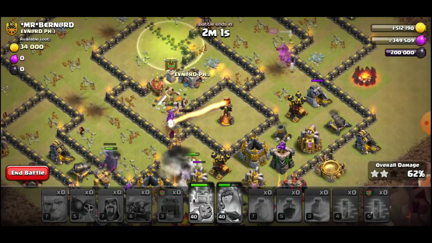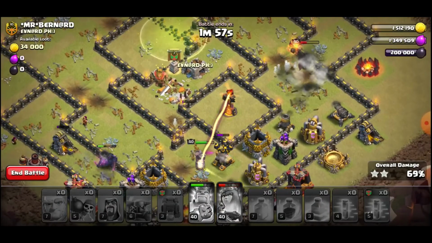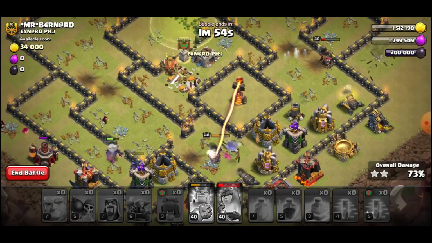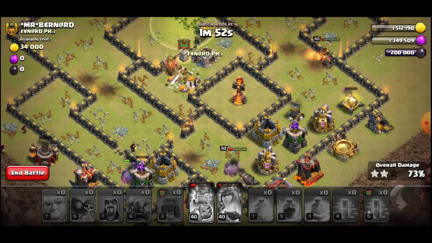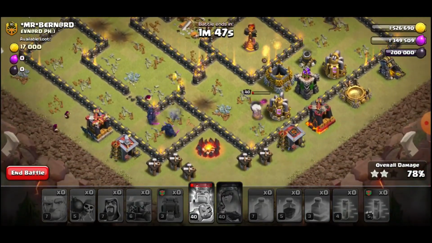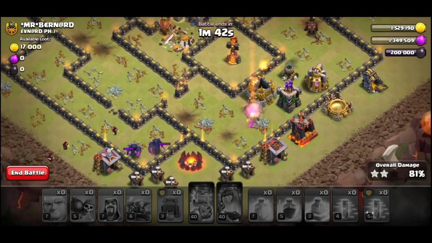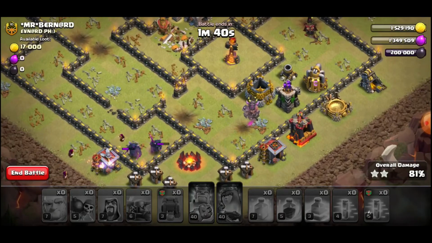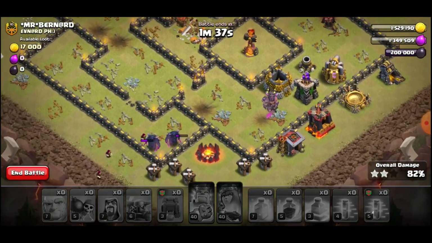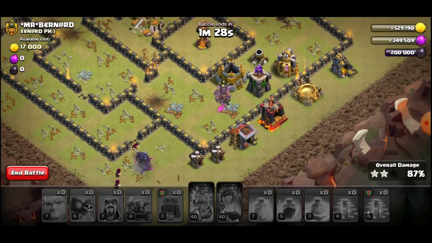Inferno Tower is really hurting me. Right in the middle. It's roasting my team. There's a small chance I'll get this. Okay. Inferno Tower, Archer Tower, and Mortar are the only defenses left. Problem is, my Pekkas are going to go to the outside. And that's not good.